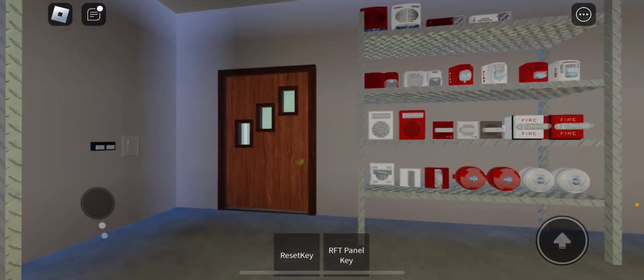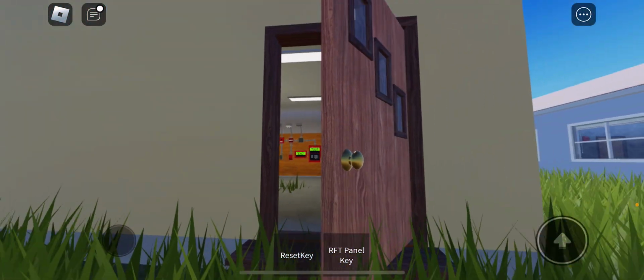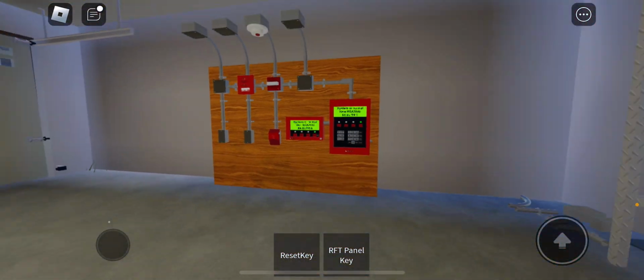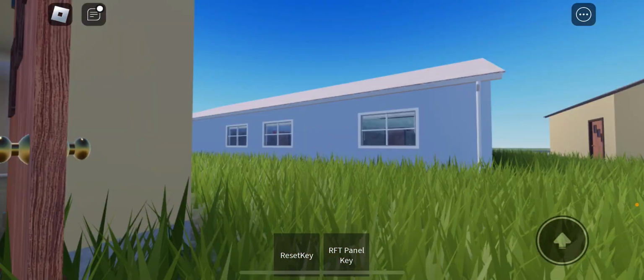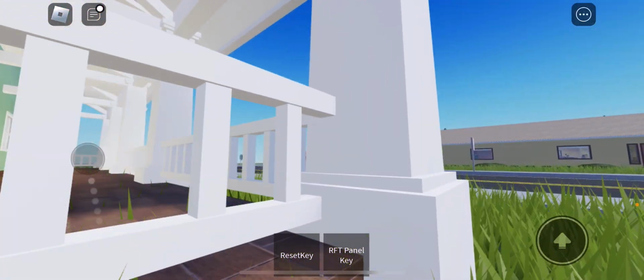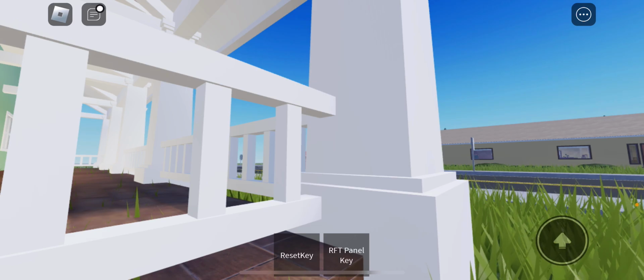Attention, an emergency has been reported in this building. Please cease operations and leave the building utilizing the nearest exit or fire exit stairway. Do not use elevators. Repeat, do not use elevators.